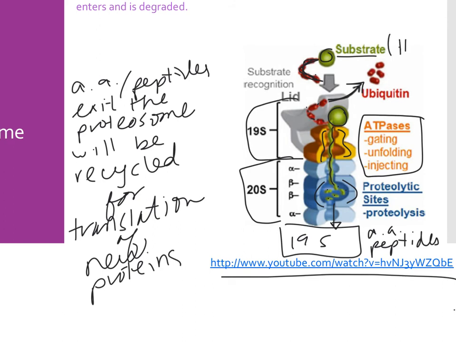So if you want to think of this as hexokinase in green here, we don't need hexokinase anymore. It'd be tagged for ubiquitination. Again, I'm just making up a protein. The ubiquitin allows the hexokinase to attach to the proteasome. It's unfolded using ATP. That unfolded chain enters into the proteolytic site of the proteasome, where it's degraded into its individual amino acid pieces or its peptides. And then the bottom part here, which is also a lid, can open so that those peptides and amino acids can be released back into the cytosol so that the ribosome can use them again in translation.